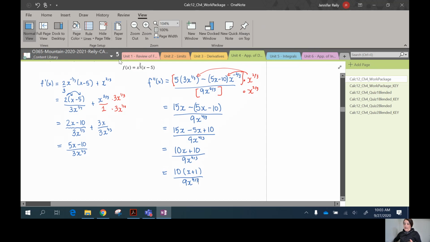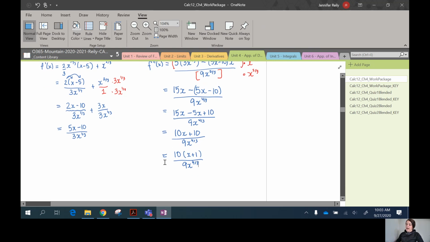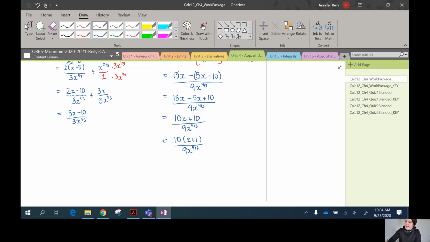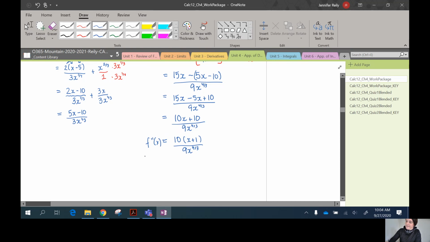So let's just review what we did there. And this will happen anytime you have a fractional exponent. These are going to be the kind of tricks you want to use to simplify it. So first we did the first derivative, and we simplified it by getting rid of any negative exponents and then combining the fractions together. And then we found the second derivative using the quotient rule. And this time we got rid of the negative exponent by multiplying the numerator and denominator by the exact same power, but with the opposite sign exponent. And then that kind of canceled those out. And at the very end, we factored the numerator because then we can tell where it's 0. Okay, so this is our second derivative. Let's just focus on this now.